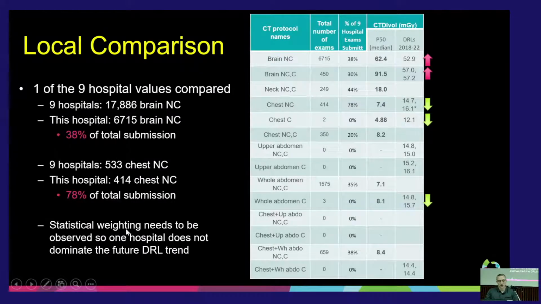So there are 2 ways to approach this, obviously. The first is some kind of statistical weighting, so that instead of each hospital being equally weighted, a hospital with a particularly high volume may be weighted slightly differently. Or, probably the best option, we need to go talk to this hospital. And I know Nepapong mentioned to me there are already plans to go back and see what can be done to maybe lower these doses.